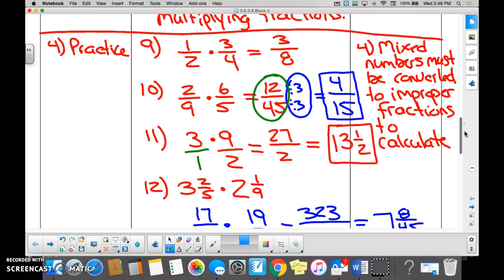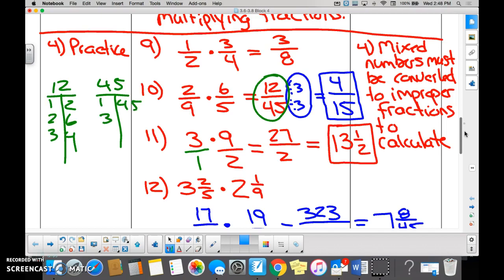Yes. Remember, this is from a chapter ago, but if you don't know a common factor for 12 or 45, Nathan, remember we did these T-charts to find common factors? So we got 1, 12, 2, 6, 3, 4, yes, no? 1, 45, 3, 15, 5, 9, yes, no? And then we circle because we have commons. We cross off because there's no 2 on the other side. We circle and circle. There's no 4, there's no 6, and there's no 12. Sorry, that's a 12. That's bad writing. There's no 5, no 9, no 15, no 45. So what goes into both 12 and 45? 3. Okay, cool.